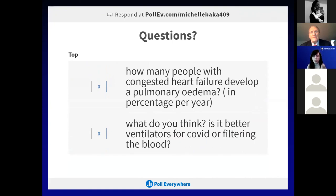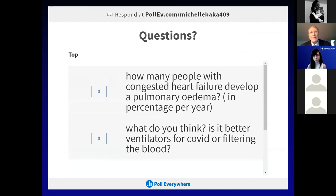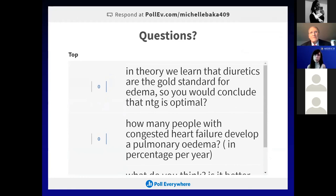Okay. And how many people with congestive heart failure develop pulmonary edema? Like, do you have a percentage per year? With all these new medications, all helping a little bit, people are on multiple medications. They all help a little bit, and so the number of people that we're seeing with heart failure has gone down dramatically in my lifetime doing emergency medicine. When I started, there wasn't one night that I didn't have a patient that came in that was in severe pulmonary edema that I ended up intubating, and frequently they'd end up dying. And now seldom do you see that.